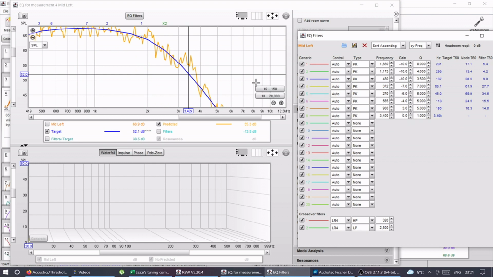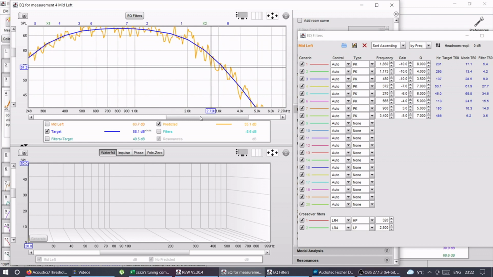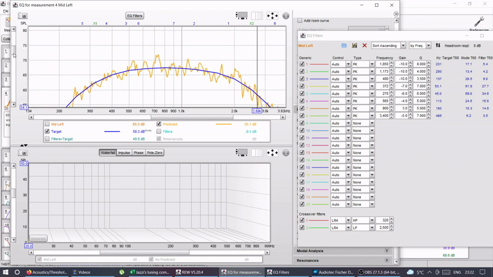I'm gonna remove with -3, let's say. 3 dB with the Q quite narrow, 8. Okay, a bit 6. There we go. 7. And a bit more, let's say 5 dB. Minus, sorry. There we go. See? That's great. Cool? Cool.